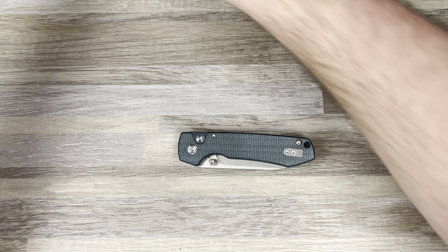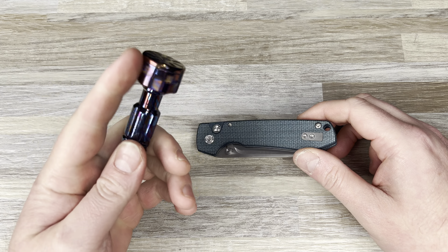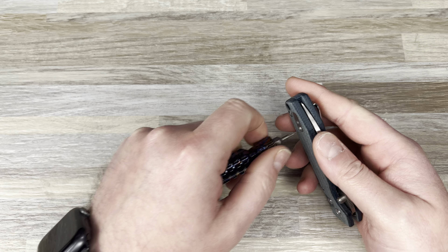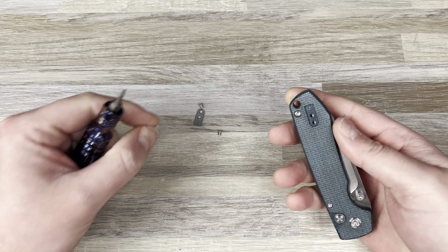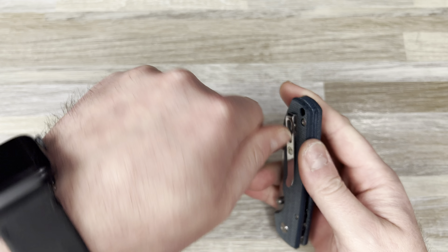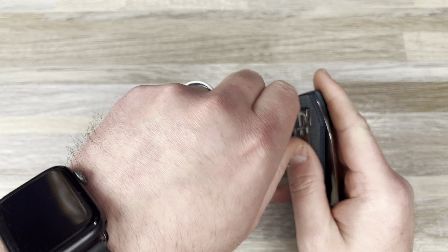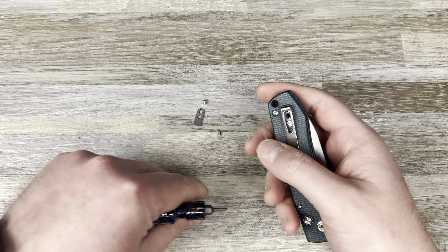Let's go ahead and see how this clip reversal looks — looks like T6 screws. Grab our handy-dandy screwdriver. No matter how many other drivers I've tried, this one just stays out here. Usually the problem with these filler tabs is they don't want to come out — well done, sirs. I was trying not to have the screw come out with me. We almost had a flawless victory, but we did not.